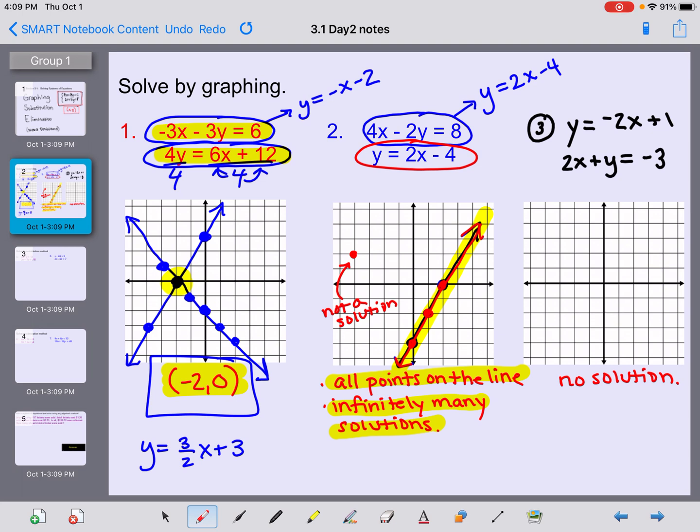And then number 3, the first one is already in slope-intercept form. So I'm going to graph that. The second one, when you rewrite it, it becomes y equals negative 2x minus 3. So down 2 and over 1. I've run out of graph paper, so I'm going to go up 2 and left 1. These two lines are parallel, right? Parallel lines have the same slope. They never intersect. So when I'm looking for the answer, I say, where is the intersection point? They never intersect. So therefore, you would say no solution, right? So these are the three scenarios that can happen. You need to show the graph for graphing method.